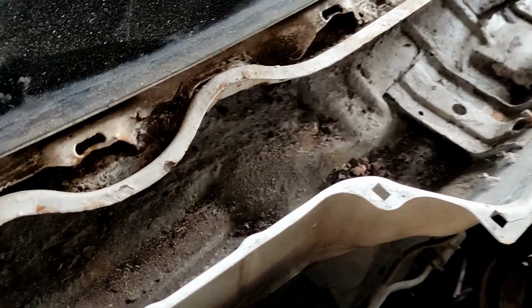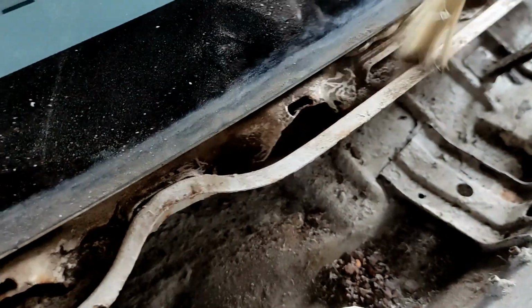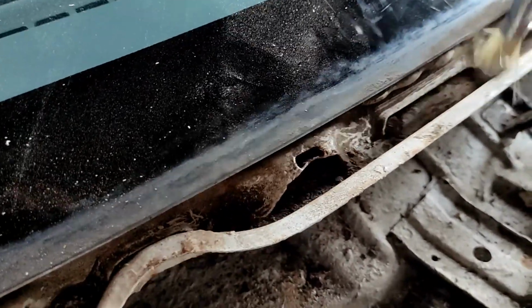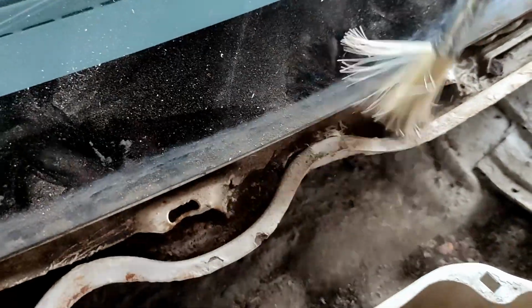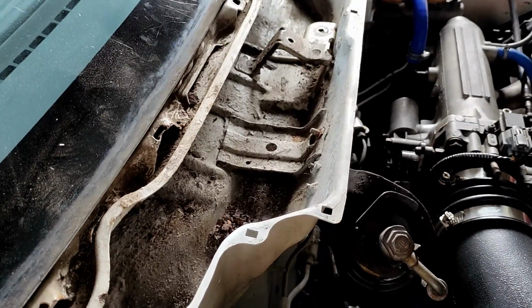I'm gonna try and remove all the dirt first by using a brush, and then later on we're gonna use a vacuum. Let's try turning on the vac. Vacuum. Oh, it's working.